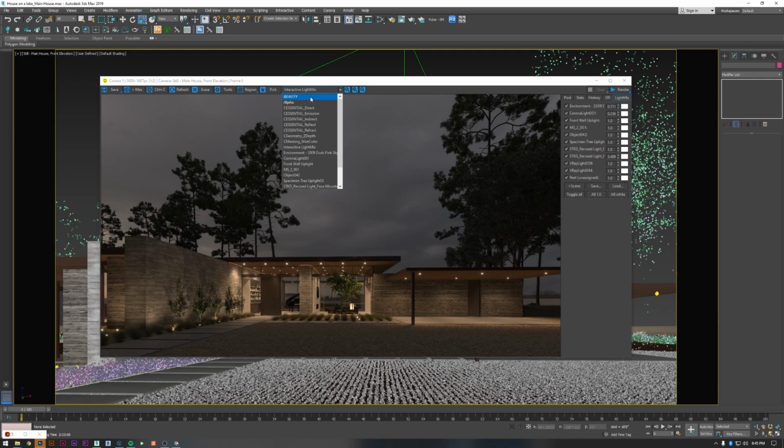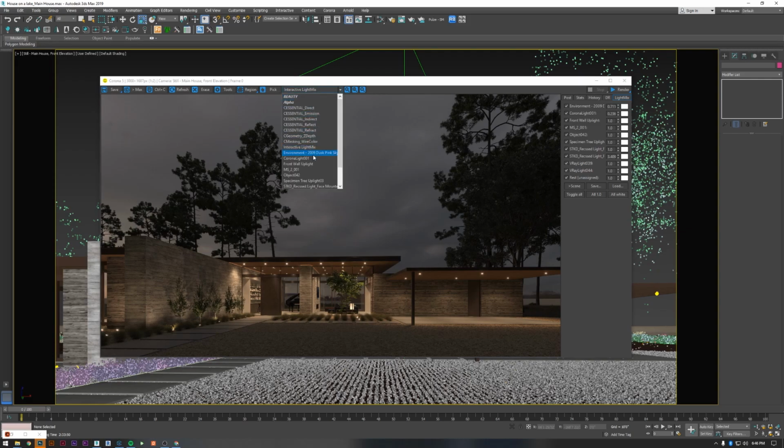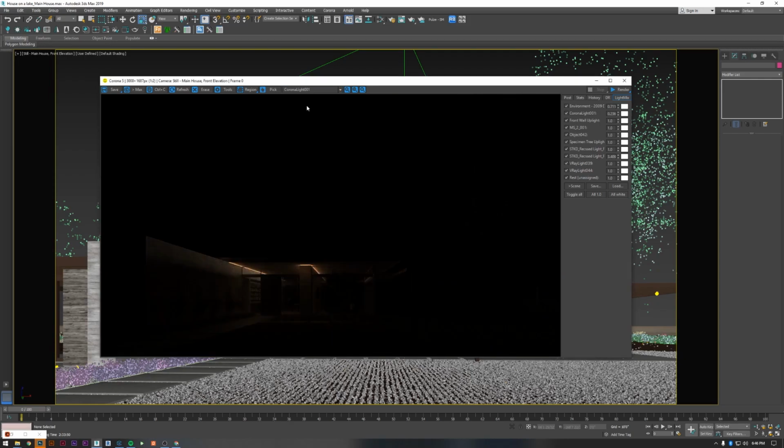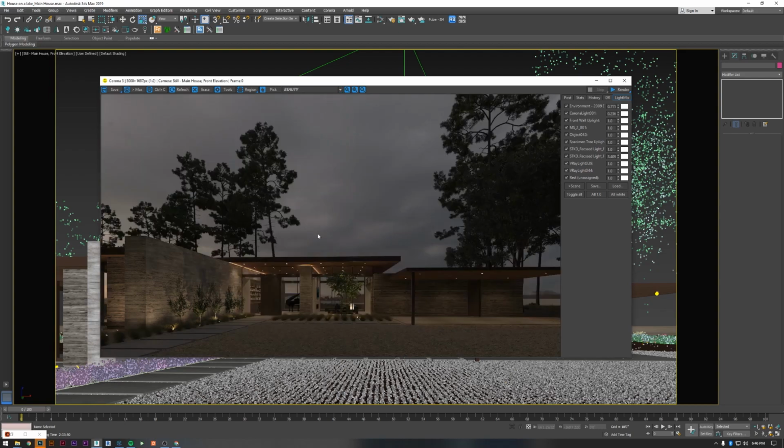If we jump back to the beauty tab, you can see what the default light settings were versus how we adjust them in the interactive light mix. And then if you want to click through the remaining ones, you'll find that these are all each individual light isolated on a separate layer, which I really don't use, but there's probably some way that you could creatively combine them in Photoshop, but that's up to you.